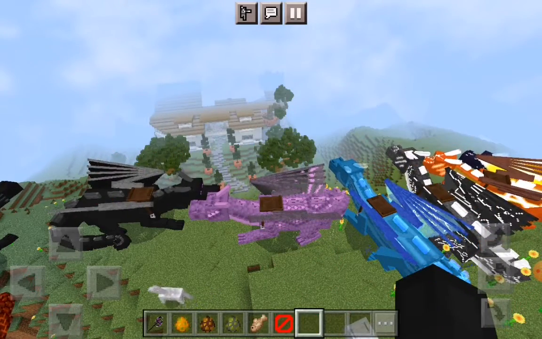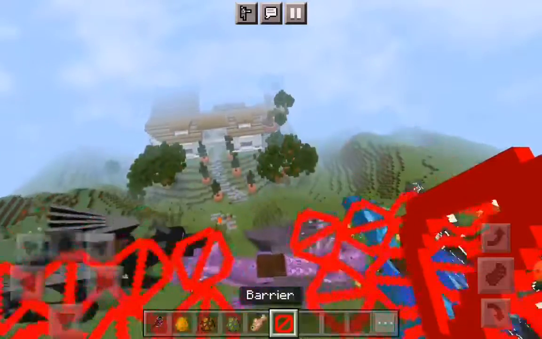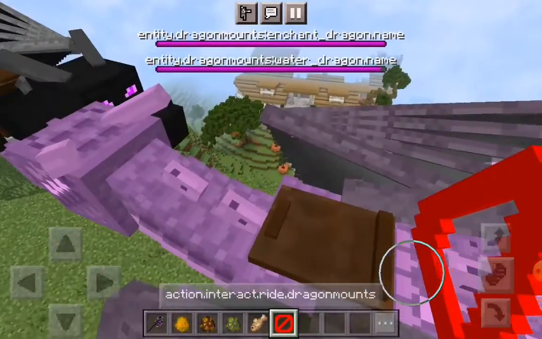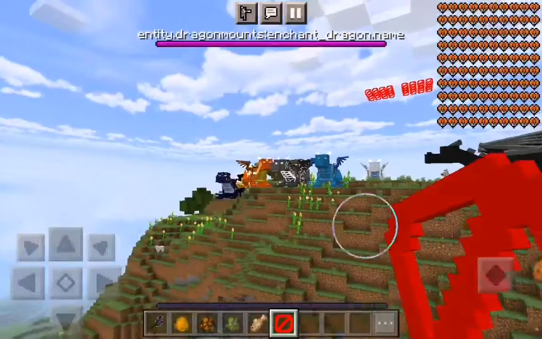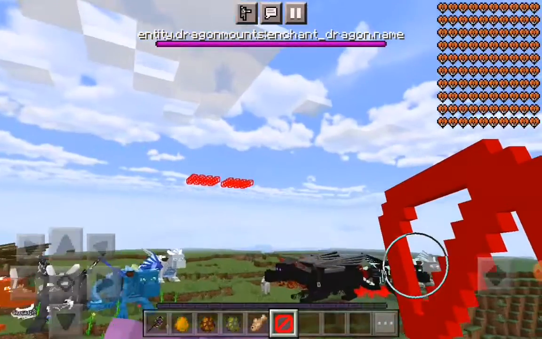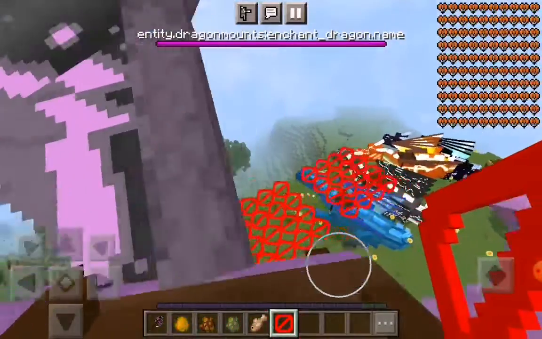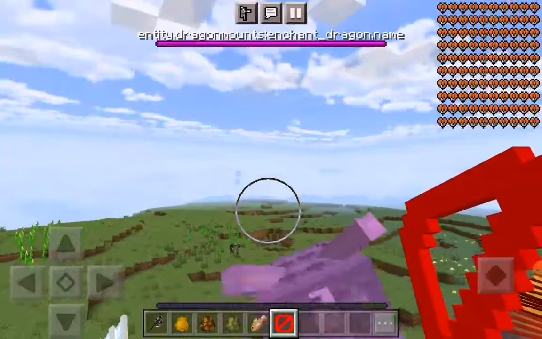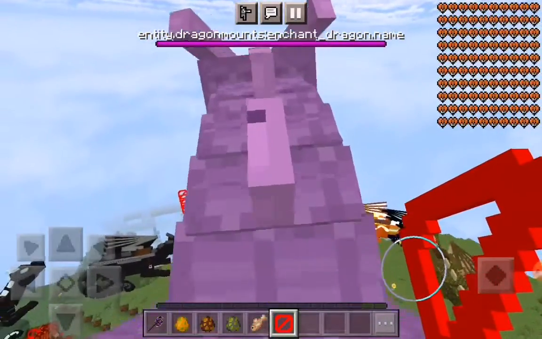Right here. Disappearing. Okay, I will need to have this in my inventory for me to be able to see. Please be enough. Please be enough. God, I can't even land on it. Please land on one.